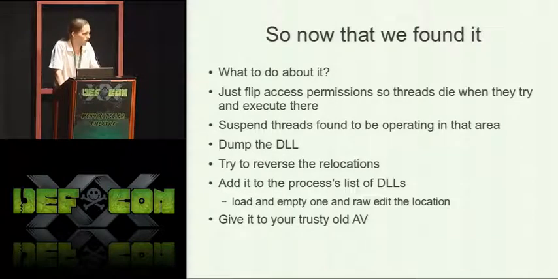So now that we found it, what do we do about it? Well, you could just flip access permissions so that threads that try and execute there get an access violation and die. Could be a very serious problem with false positives if you had a false positive in some system service, which would be very bad.